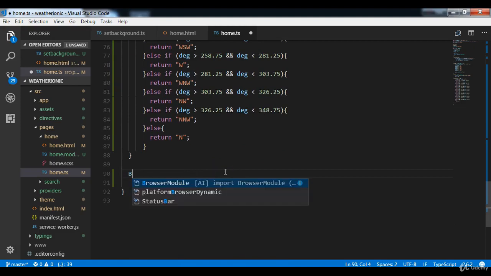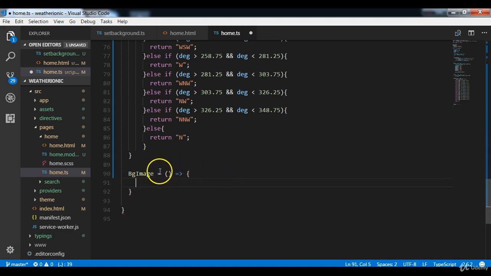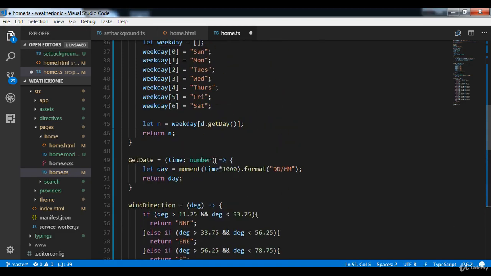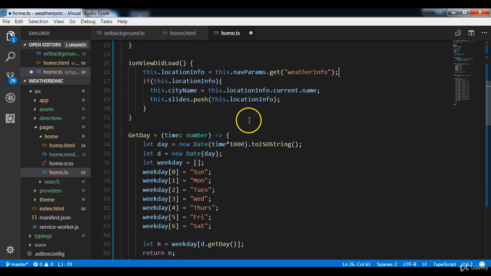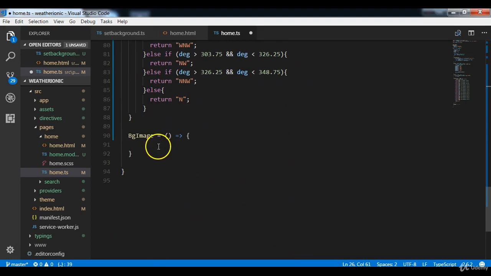I will say bgImage, and it's going to take a parameter. The parameter is going to be this value we have here, this.navParams.get. I can just copy this, come right here, paste it, then use this value, or I'll pass in a parameter. Wherever I call this bgImage, I'll pass this.locationInfo. Maybe we could just leave this.